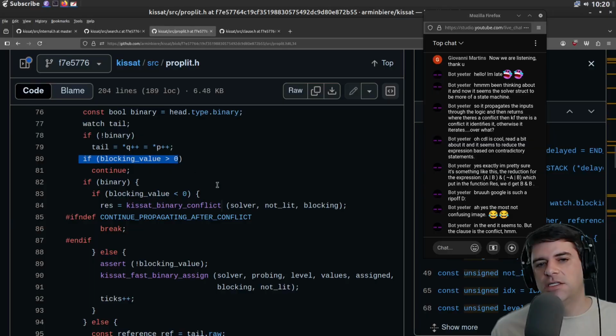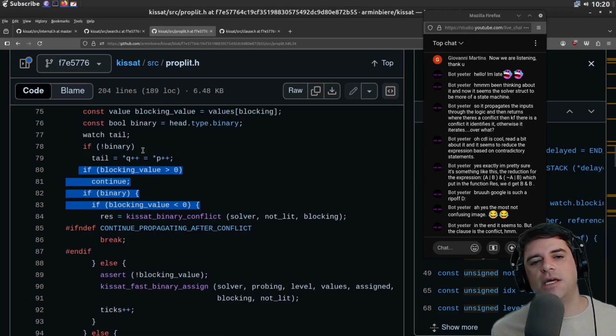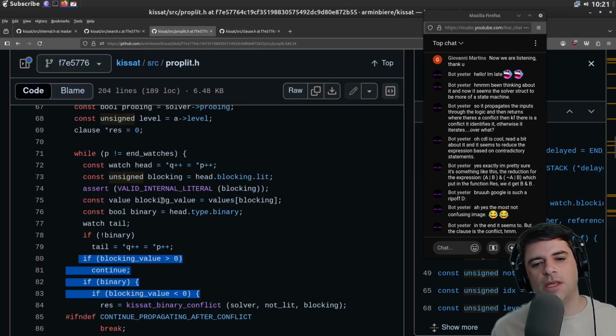So this looks more or less like, okay, so blocking value, I was saying that a conflict means everything is false. I was saying the conflict is necessarily everything is false. I'm wondering if what's going on here is that that's not actually true, that there could be different assignments that lead to conflicts depending on the structure of the clauses and what the other assignments are. So among other things, if we have A, B, and C, A false, B false, C false would be a conflict.